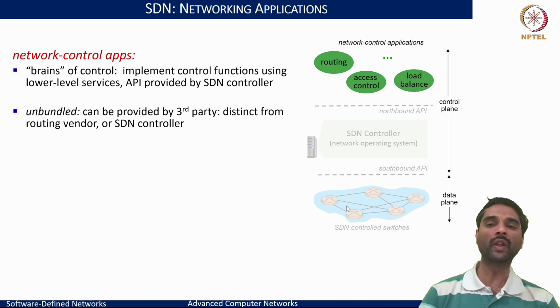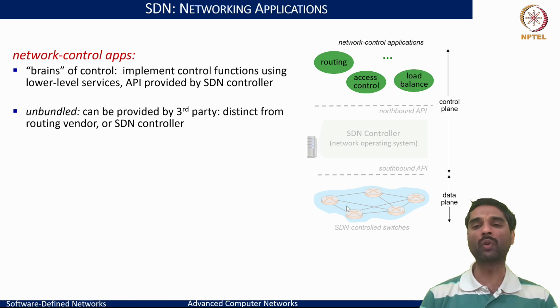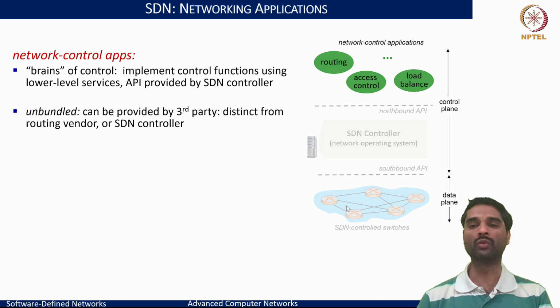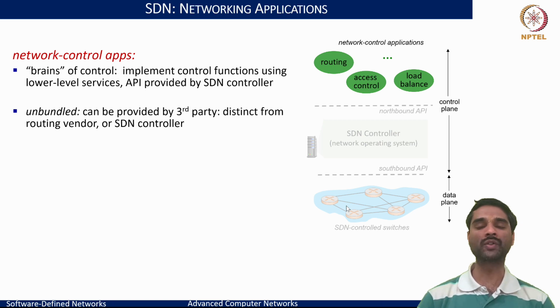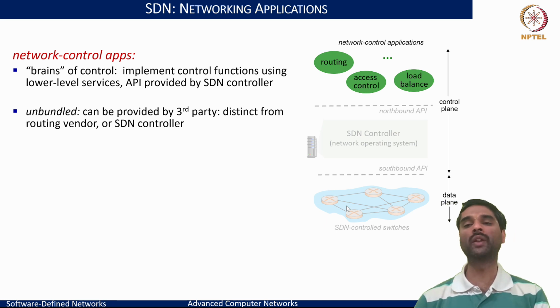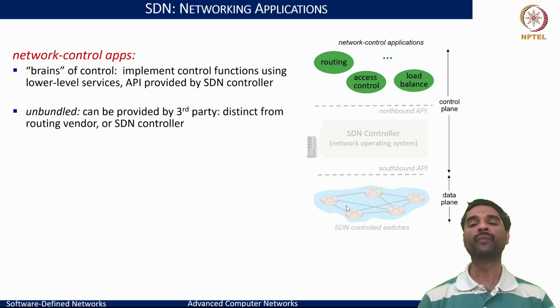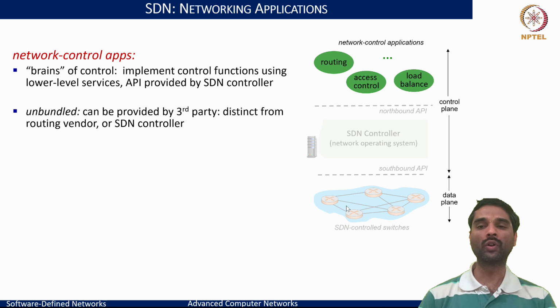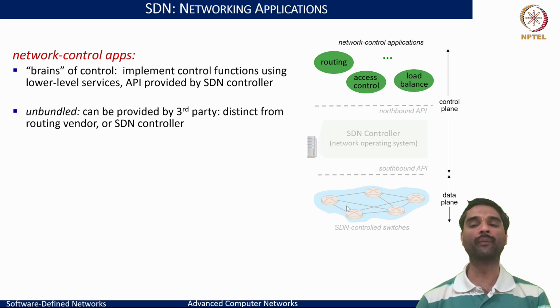By this we mean routing, which is a fundamental aspect when we connect multiple routers, becomes an application that is programmed, and the operator controls exactly how you want to do the routing for each of these devices, for each of the flows. Access control, in terms of the data plane or control plane access controls that you want to define, what packets need to be allowed or not allowed, can all be configured through an access control application.